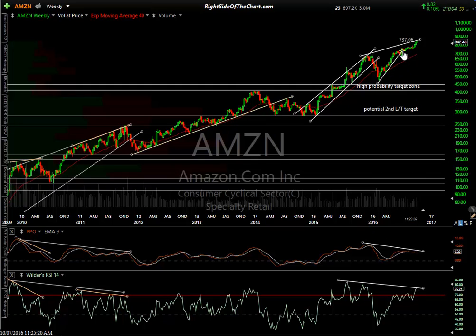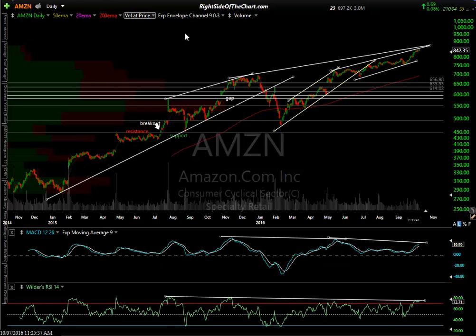There was one little minor uptrend line, didn't really play out for anything, so you'd probably want to extend that out at this point. That's not the best trend line. I like to see at least 3, if not 4 reactions. But either way, something to watch. And again, I'm not picking on Amazon. I'm not short Amazon. I have no desire to short Amazon at this point. Maybe at some point in the future.